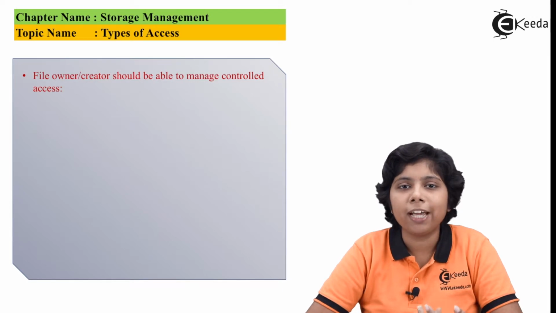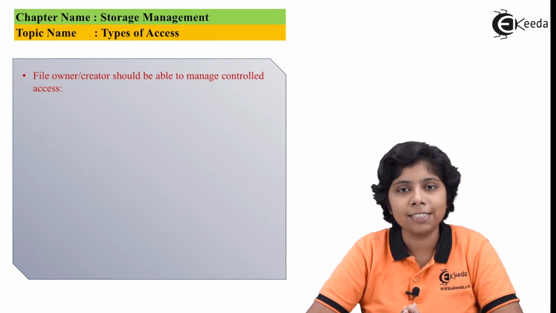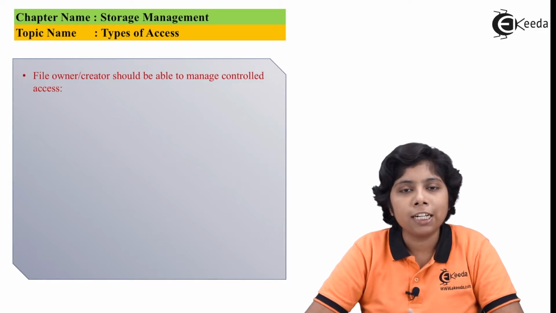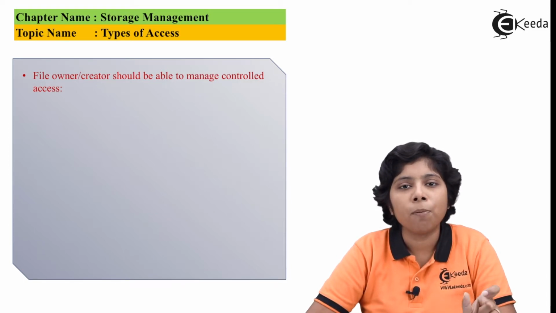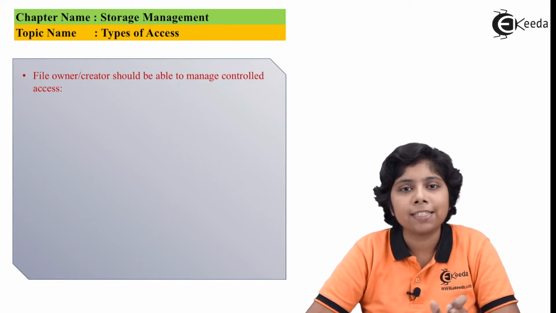Now protection can be implemented in many ways. Protecting files is a direct result of the ability to access the files in various ways. So whenever we are allowing or denying a request for an operation on a file, the decision depends on the access type. There are many access types that can be performed by the user.